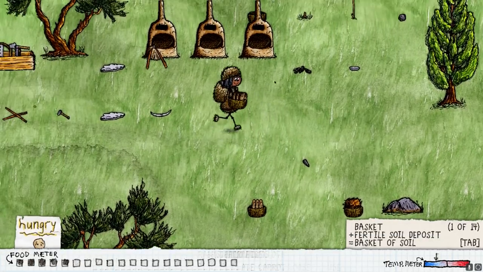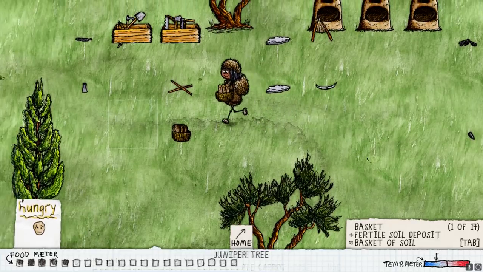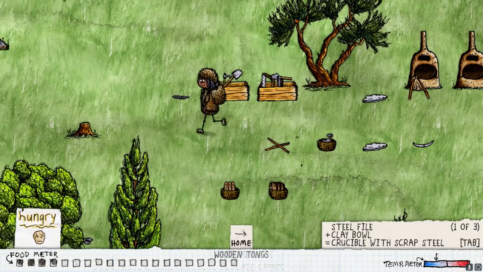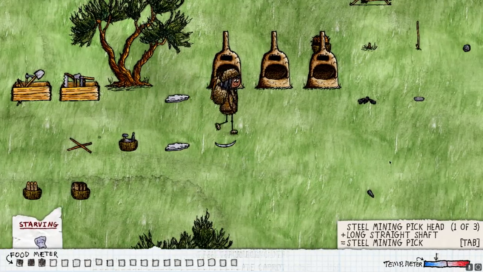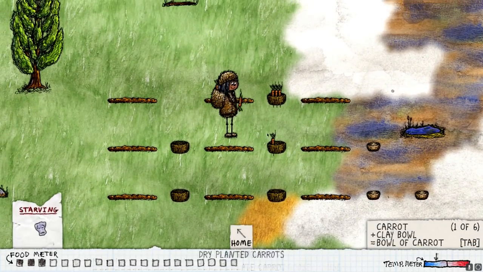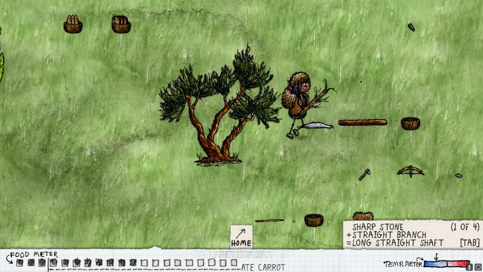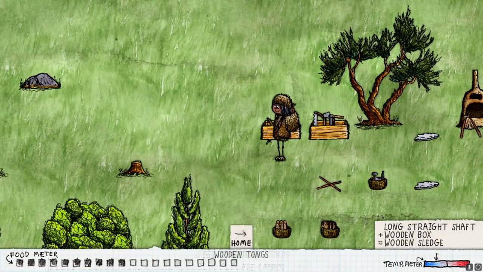It's one of these baskets. One of these baskets to store. Starve to death because carrots in our backpack. Grab another long branch. Finish our shovel. Now we have all the tools.